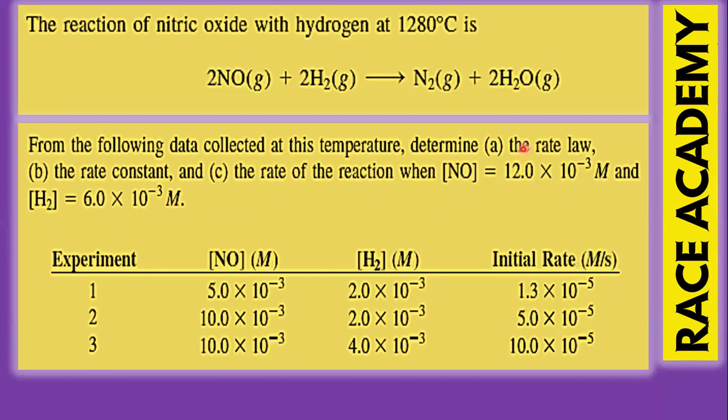But for the first question, the rate law, we have to see the entire experiment data. If you see the 3 experiments, in the first 2 experiments the H2 concentration is the same, and using the first 2 experiments you can find the NO power. Then we can use the second and third experiments' data: the NO concentration is constant, so at that time we can find the power, meaning the order of H2 in the rate equation. So we'll go through that one.